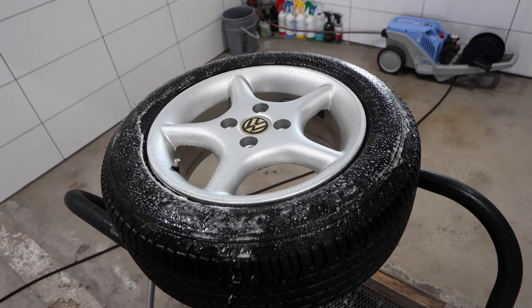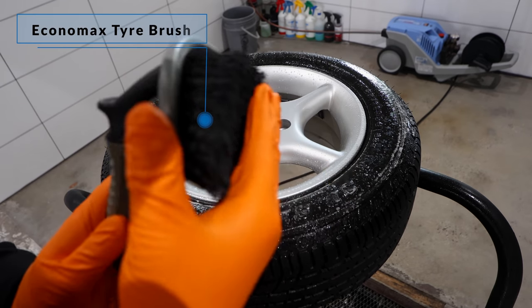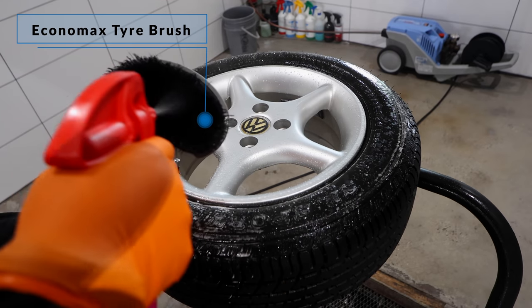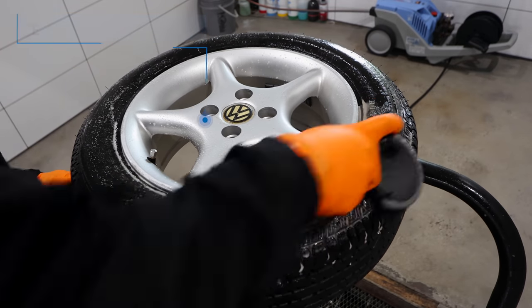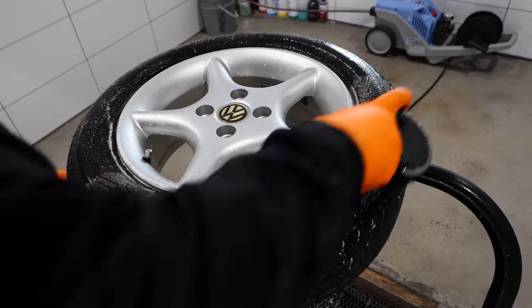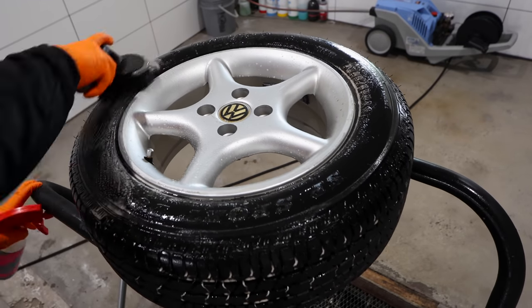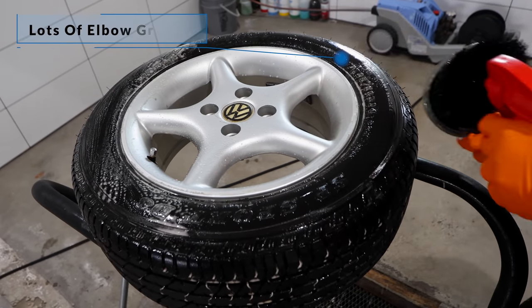Now this first tyre I'll be using really isn't all that dirty, but it does have a tyre dressing on it. So apart from removing existing dirt and grime, you also want to be extremely thorough in removing any past tyre dressings that will cause bonding issues with the coating. So if need be, repeat this cleaning process until the tyre is completely clean and free of any past dressings.